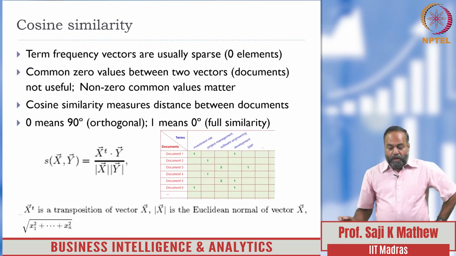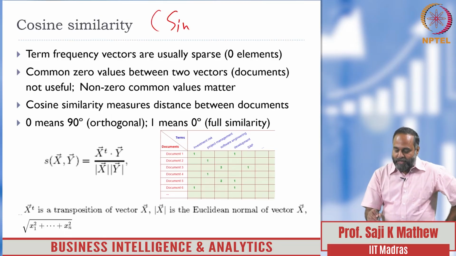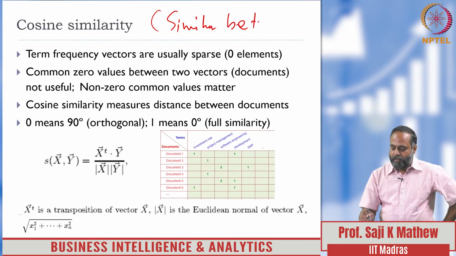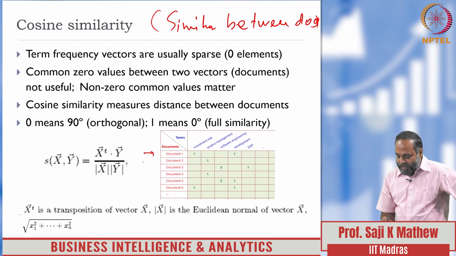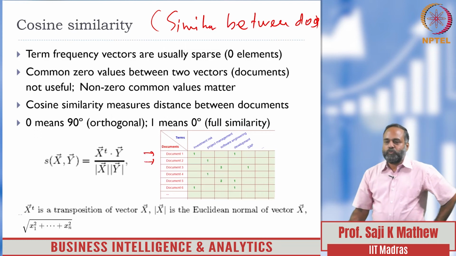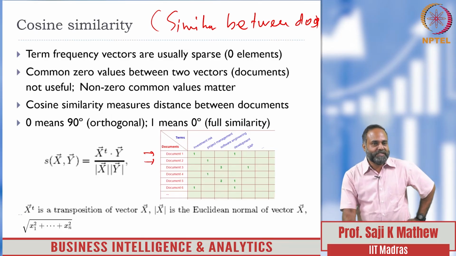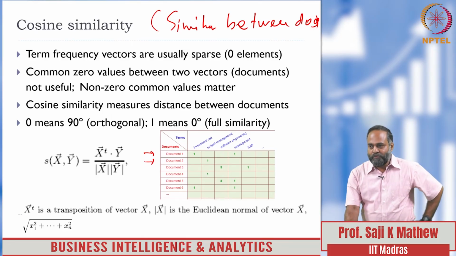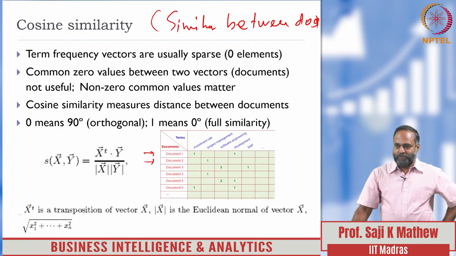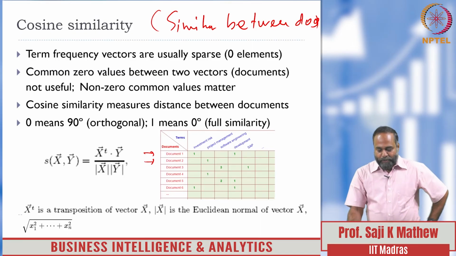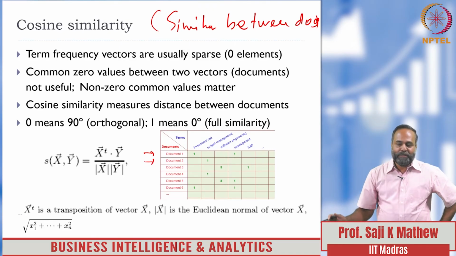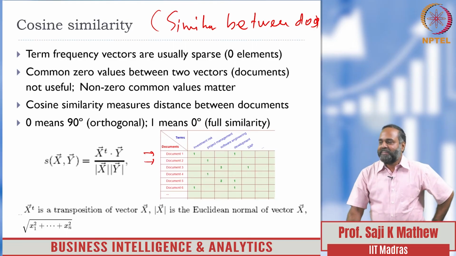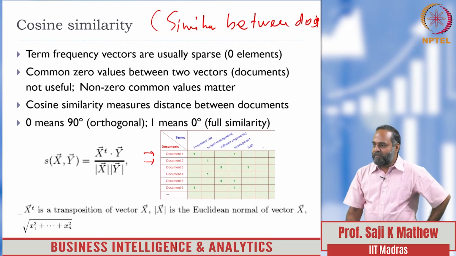Now, we talked about similarity between documents. I want to see how similar document 1 and document 2 are. Document 1 is a collection of sentences or words, in here it is a bag of words, and document 2 is also a collection of words. If document 1 and document 2 are the same, somebody exactly copied one's assignment and submitted, not even a dot or a comma changed, then it is 100% similarity.